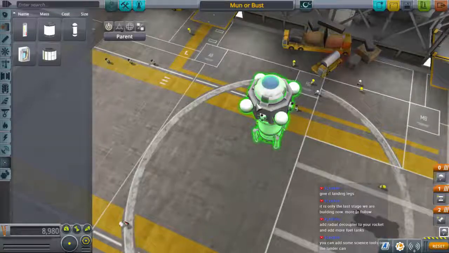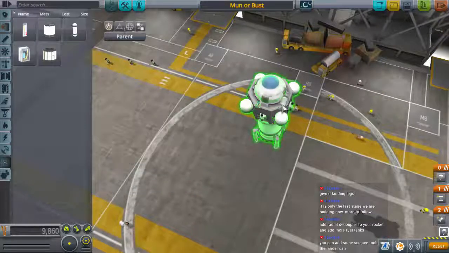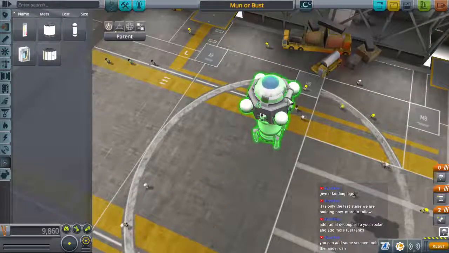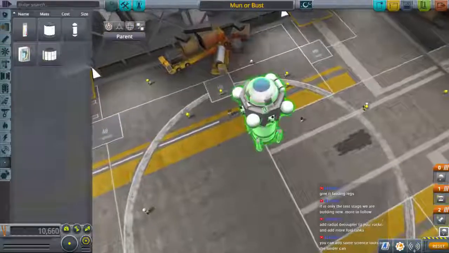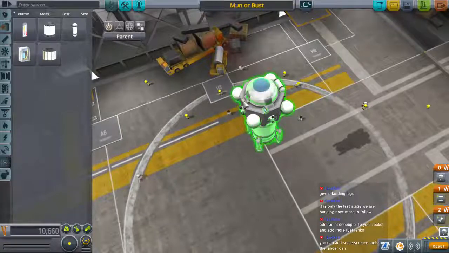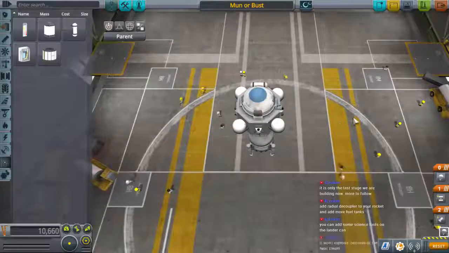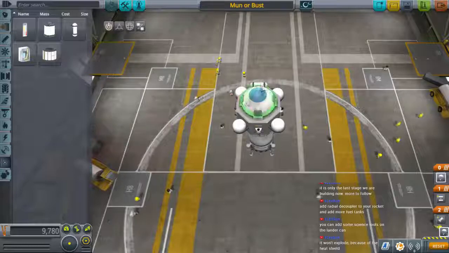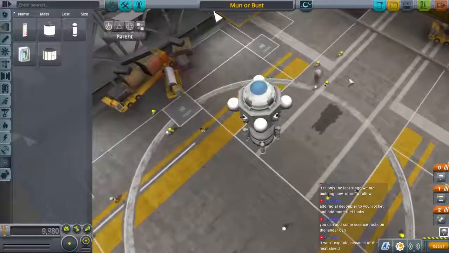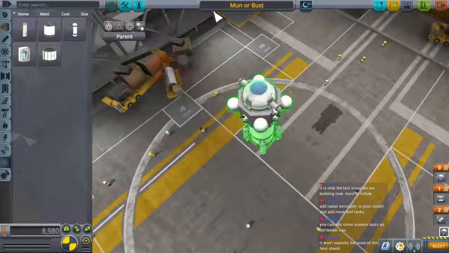Okay, we'll put a barometer here. We'll put a goo canister here. We'll put a thermometer here. Actually, I'm gonna do this in symmetry just in case. Pop, pop, pop. And bop. Double symmetry. Two of each. Yeah, that'll work.